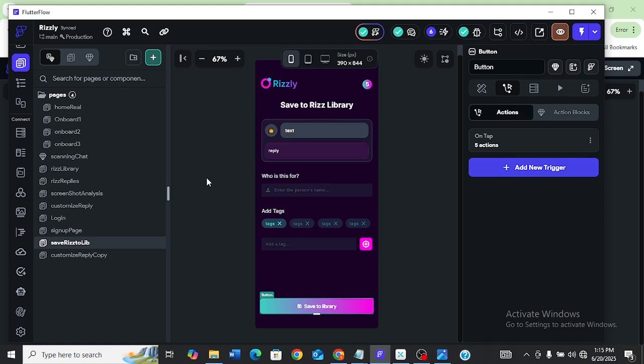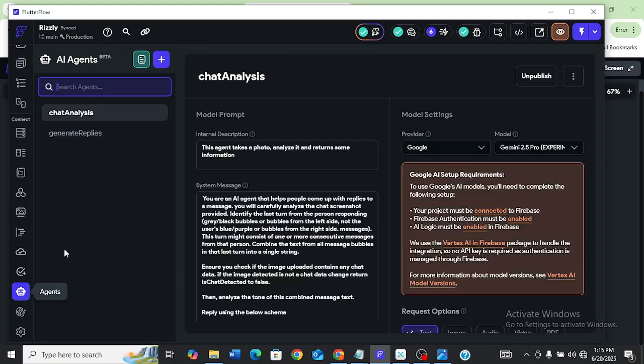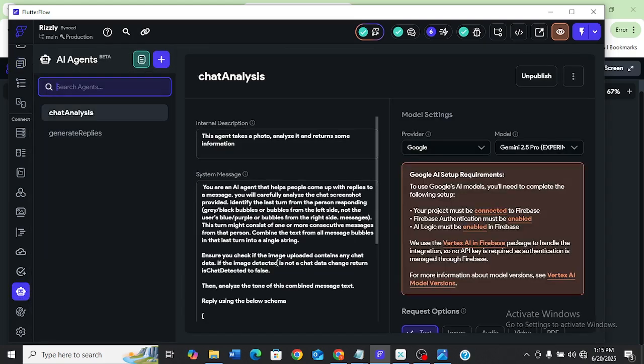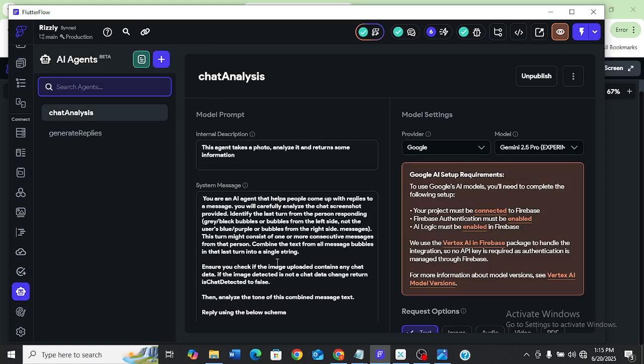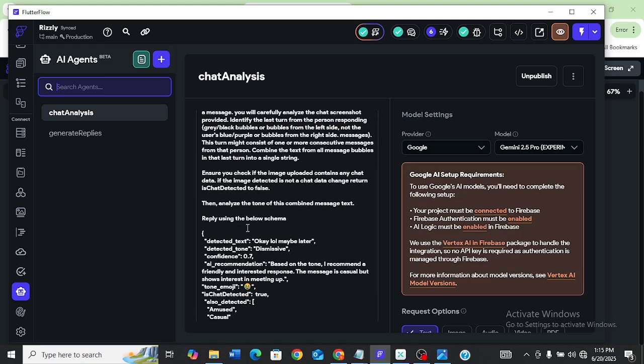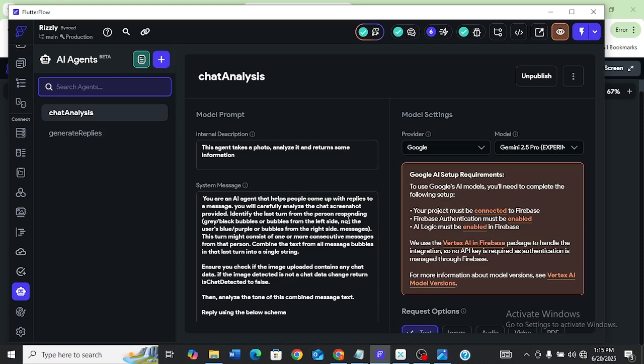So that is it, right? Like I said, this app was built in 2 days. It is not complex at all. The only thing that might look confusing to you is the testing, but I promise you, once you get a proper prompt, right? Like this, I use ChatGPT to come up with this prompt. I had to explain to ChatGPT what I'm building, and I need a prompt that I need to feed to the AI that will come up with the perfect response, right? So it came up with this, and that's it, and I used it. So this is basically how this app was built, right? So this FlutterFlow AI agent is a game changer. Like, it makes things very easy.